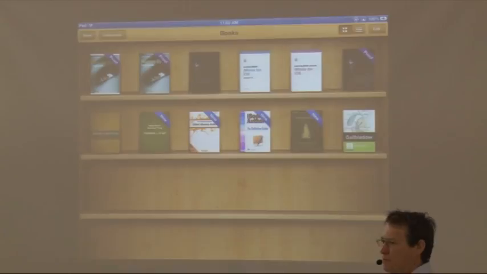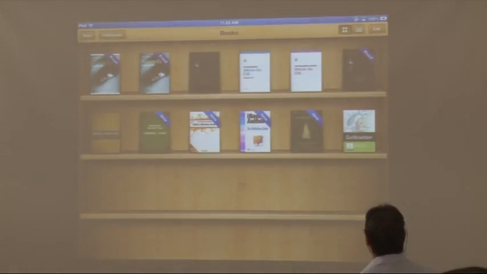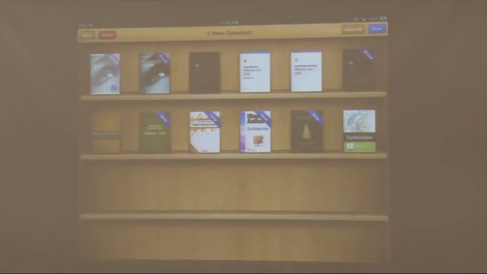If you want to delete that book that you created, all you need to do is tap on Edit on your iPad. If I tap on Edit, you then tap on the book you want to delete, and a little tick appears. So the tick, if I press Delete, that will then delete that book.